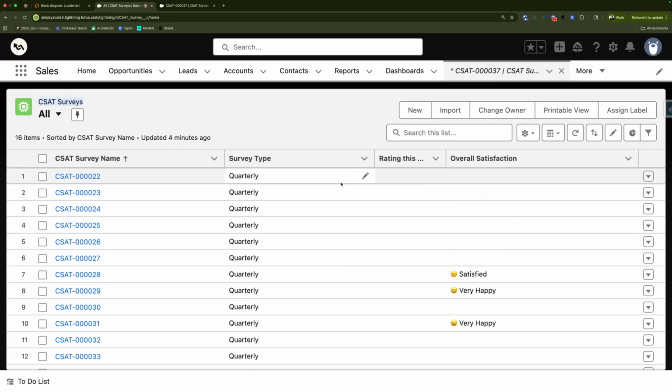You can see that there is the survey type, the name. We also have some more fields I'm just not displaying to you, like the name of the company, the name of the person, things like that. And then the most important thing is their overall satisfaction. So the quarterly one has 5 questions. The monthly one has 3 questions. I can look at those, and I'm going to show you those here in a second.